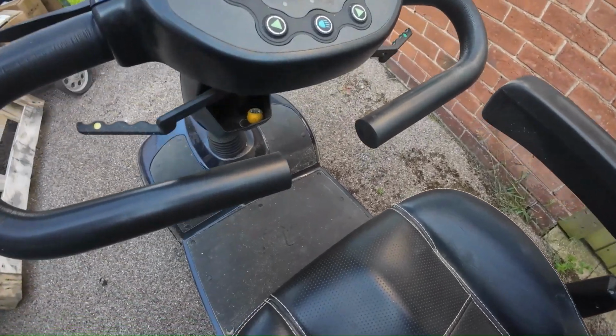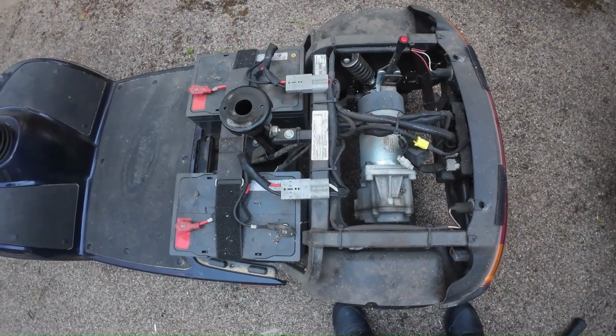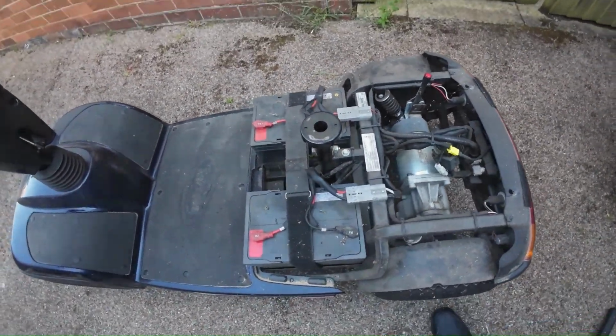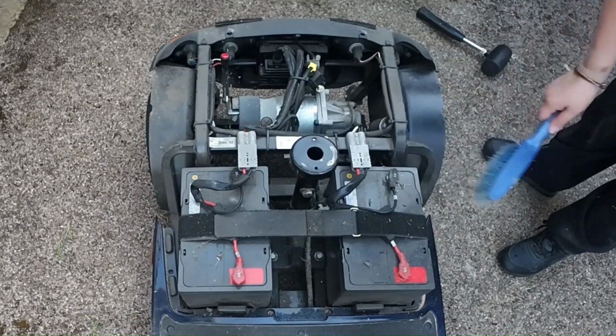Along the way, I've used a couple of things that you might find useful, not for a deep clean like I've done today, but if you're just going to give it a quick going over before going out, say on a shopping trip or something like that.